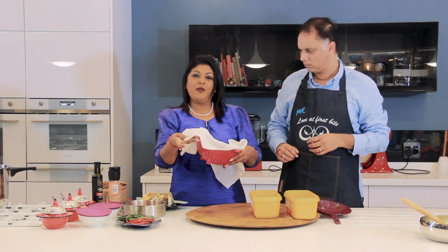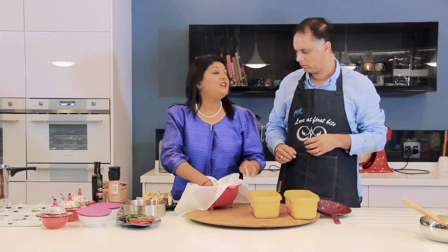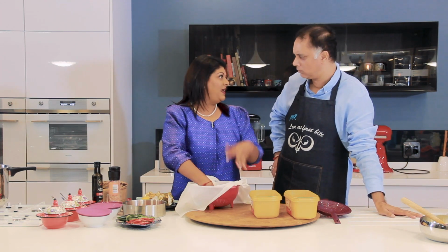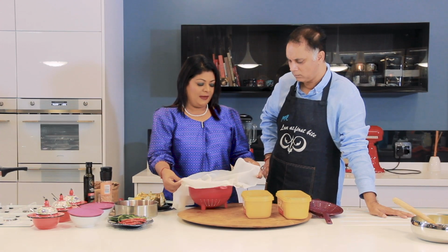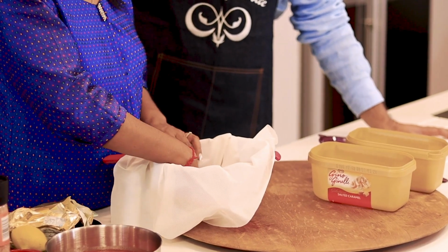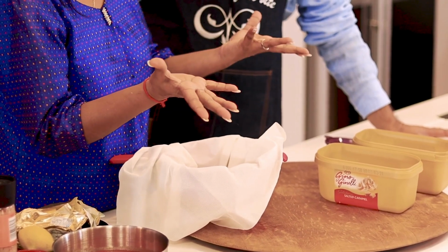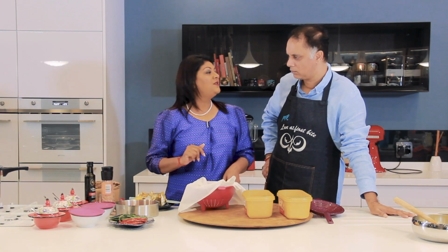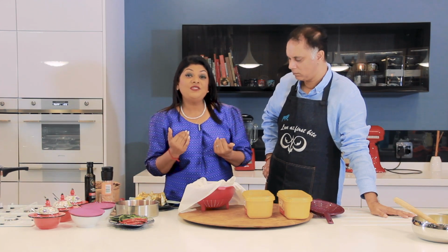I've taken a cloth. Usually, traditionally, a muslin cloth is used. But try getting muslin from any store. It's just ever so difficult to get. So you can use just any piece of net, or you could use a lovely piece of cotton or a dishcloth, and you will line your colander with it. And when that cools a little bit, you will see that it starts to separate.